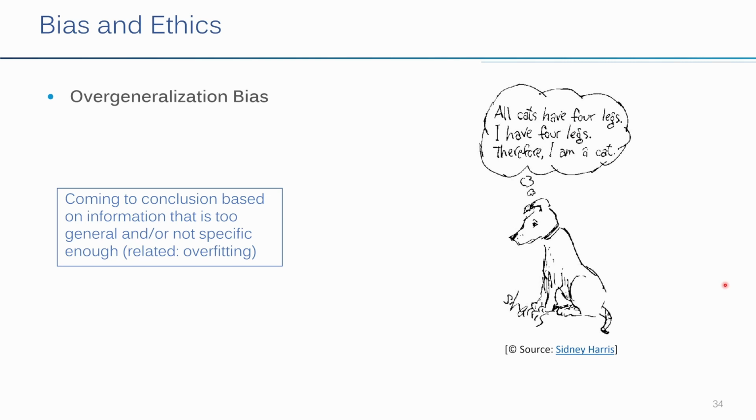Then overgeneralization bias, it's somehow related with out of group in a way that we try to oversimplify some decisions, especially in data, if we don't have the entire picture. So in this case right here, we have a dog saying that all cats have 4 legs, and I have 4 legs, therefore I am a cat. So it's not just because of one set of categories, or let's bring it to a real example. Let's say you have a certain number of metadata or features that overlap with others from another group, so that you can overgeneralize them into the same, let's say, bucket, right?